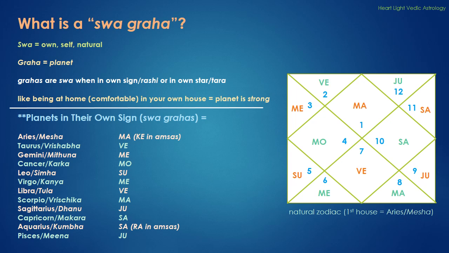So what I've listed here are the 12 constellations. Starting at Aries, number 1, then Taurus, Gemini, Cancer, Leo, and then I have the Sanskrit too. So Aries, Mesha, Taurus, Vrishabha, Gemini, Mithuna, Cancer, Karka, Leo, Simha, Virgo, Kanya, Libra, Tula, Scorpio, Vrishika, Sagittarius, Danu, Capricorn, Makara, Aquarius, Kumbh, Pisces, Mina. Okay, so the 12 constellations in order.